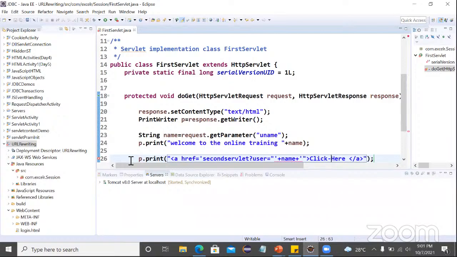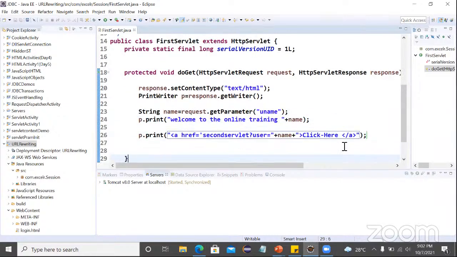Let me check: invalid character constant. Okay, fine. So now it's working fine.